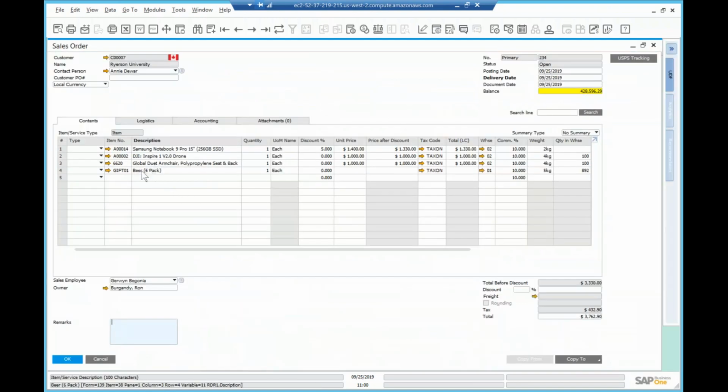Right? So this item code, if we don't want to insert this item code if it's already on the sales order, right? We don't want to insert it twice. So it's looking to see if this item code already exists on the sales order. If it does, it's not going to insert it. It's not going to prompt us. But if it doesn't, it's going to take a look at this condition here. If it's over $1,000, it's going to insert this gift item code on the last row of our sales order. Okay.